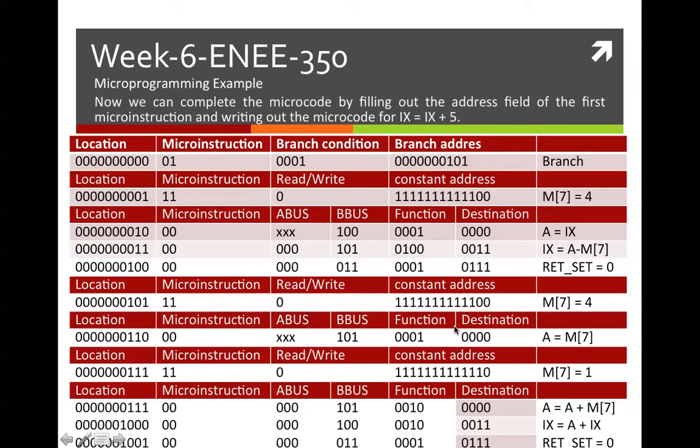And since M7 is on the B bus, it doesn't matter what we set the A bus to. Typically, when we write triple X's, we take that to be 0 because it doesn't really matter what we enter in here. But we have to put something in order to write the hexadecimal equivalent of this, or in general, have to have something in there. And so we put 0, 0, 0. That doesn't mean that we actually get to pick something on the A bus. It doesn't get used. That's all it means. There are times where we actually will enter 0, 0 for a purpose, but not in this case.